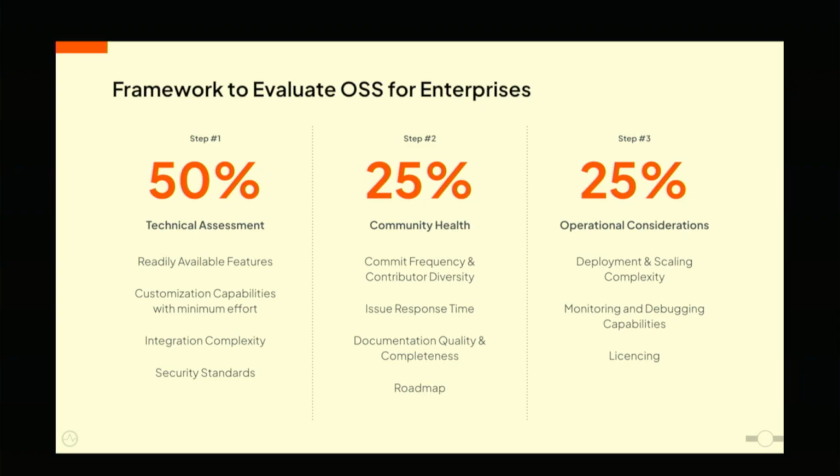And then licensing. Not all open source products have the same open license, right? There are some partially open source licenses and things like that. So before you commit to a product, you need to make sure that the license permits you to do whatever you want. If you want to modify the code and sell it, you should read the license and figure out if the original maintainers are letting you do that. So those are operational stuff, not technical things. This is what we follow to evaluate our STS: 50% for the technical assessment, 25 for the community, and another 25 for the operational health.